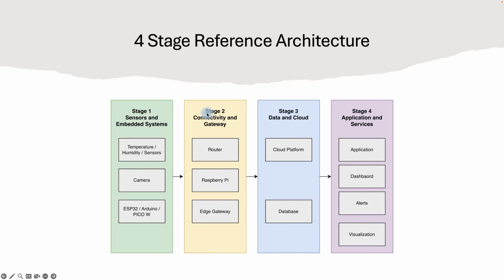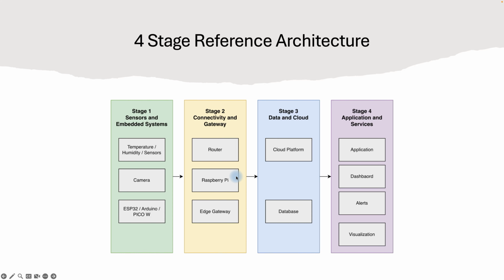The second stage of this architecture is connectivity and gateway. Now, how do we collect the information using an embedded system or using any industrial readily available sensor or smart device, whatever it can be? It can be a PLC system as well, which has some sensors connected to it and is reading information. Everything will come into stage 1. Stage 2 is connectivity and gateway.